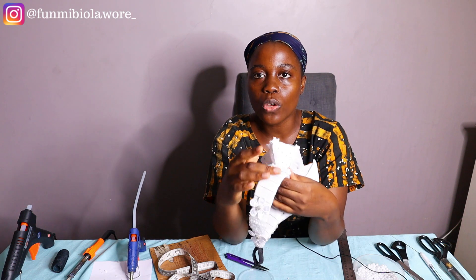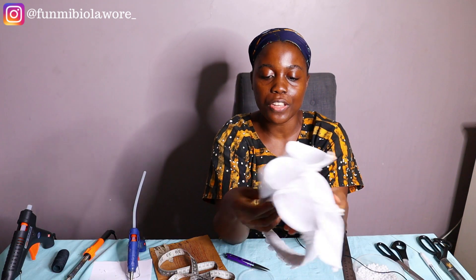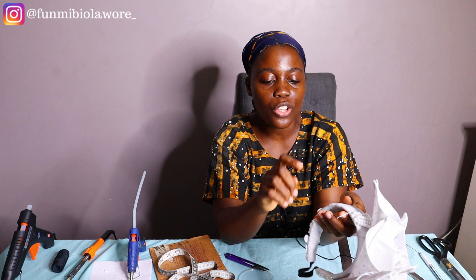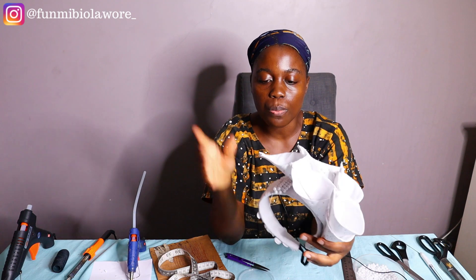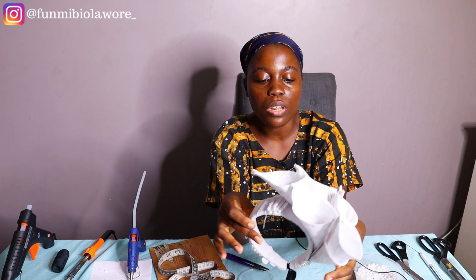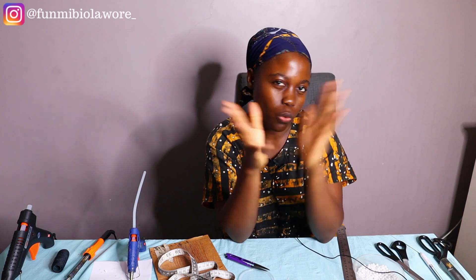I'm still going to do some work in this empty space on the white headband. The red and the black ones turned out incredibly beautiful — I really like the finished work but you guys will see. Today is Saturday and I plan to hang out with some friends, so I need to really tidy up this work. It's going to Dublin and I spoke with DHL yesterday. The hangout is set for 11 o'clock and it's currently 8:18, so I have about two and a half hours to finish and get ready.